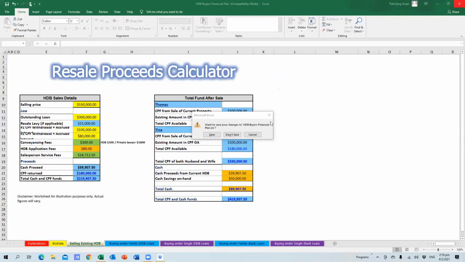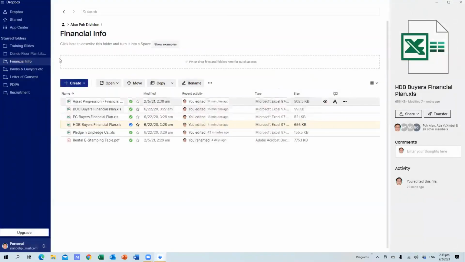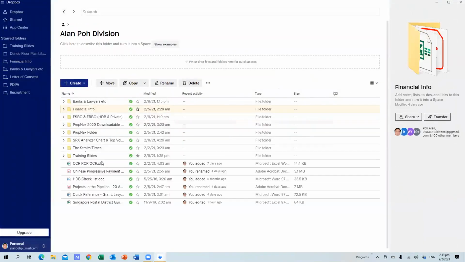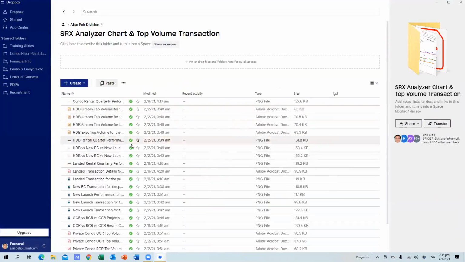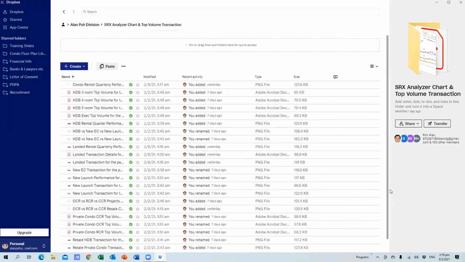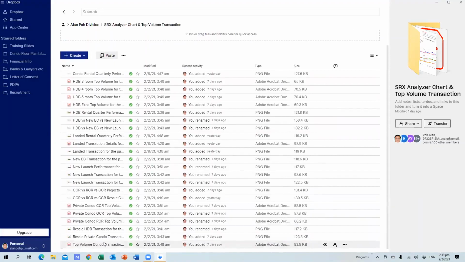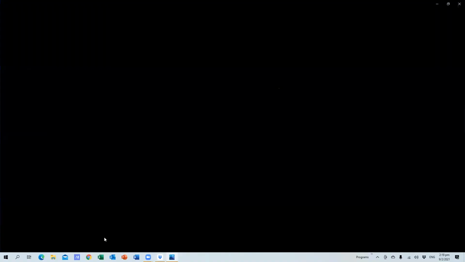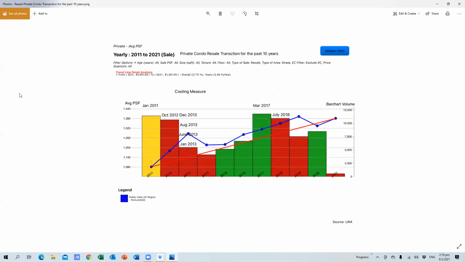Just now the SRX one also has. You see, for private, under private condo rental transaction.